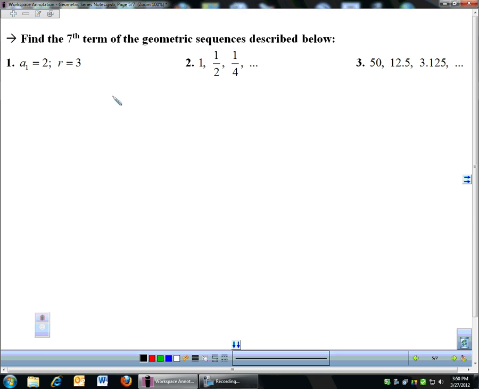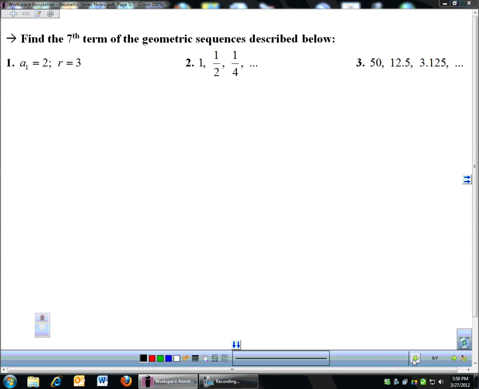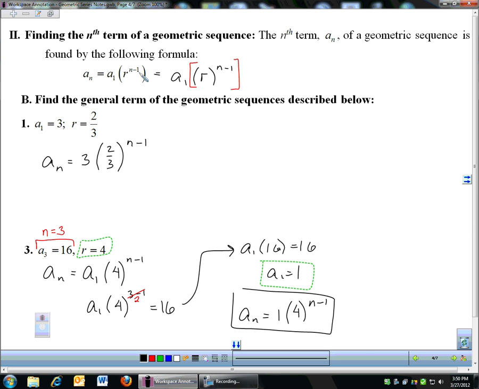And something I should have probably mentioned before I got halfway into this. How much time have I spent? 7 minutes, not bad. Somebody asked in first period yesterday if y'all should be taking notes, and that's completely up to y'all. Just remember, we're flipping everything. So if you would normally have a sheet of paper out taking notes in class, then you probably should have a sheet of paper out taking notes right now. And one of the luxuries of this is you have the option of just pausing the video to try to catch up, or if I move too fast, just go back and pause it for a minute. And you can write down whatever it is you need to write down. I would definitely write down these formulas because we're going to be using these quite a bit this chapter.